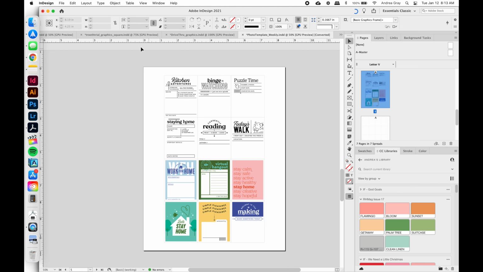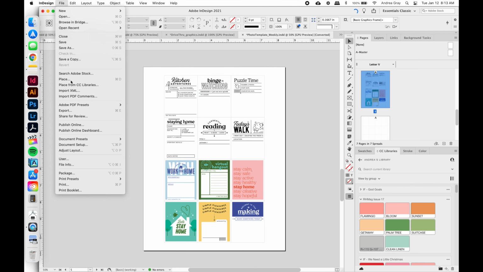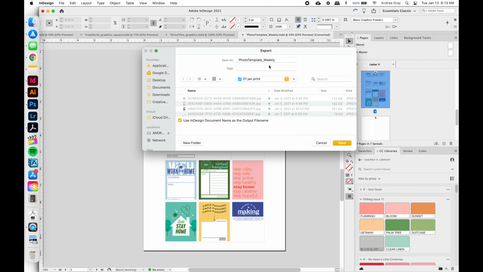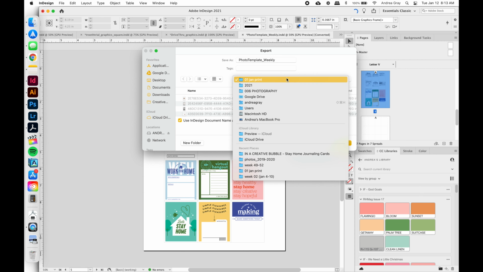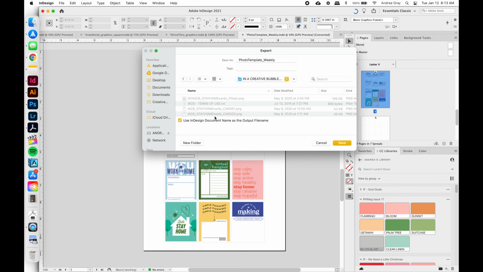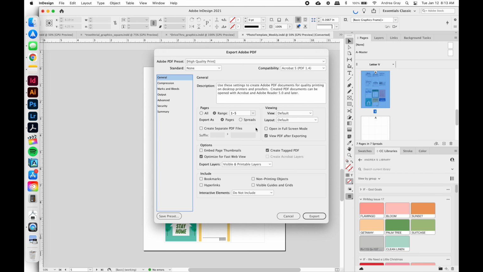So now I've got these smaller versions, and what I do is I print everything from Adobe, because that tends to give me the best print quality options versus just printing straight from the different programs that things are in. That provides a little bit too much variation in the printing. So if I'm printing everything from a collection, I'll just go ahead and save this final file right back into that same folder, so that if I ever wanted to print these things again, I know that I have a different option.